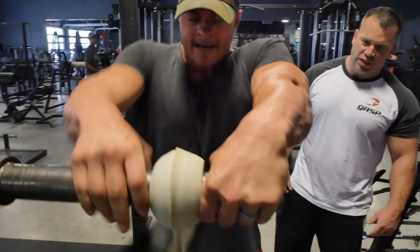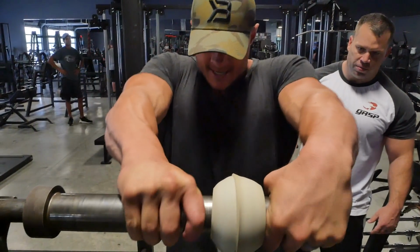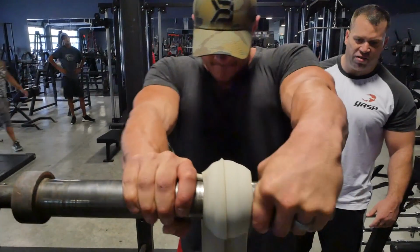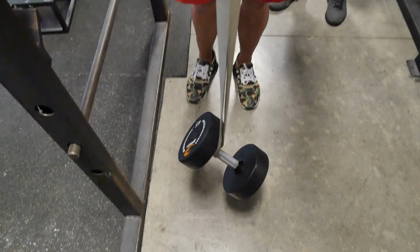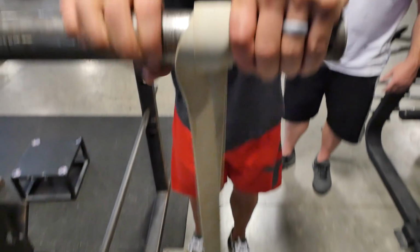The point being, you want to keep that as strict as possible. Don't try to go as heavy as possible. Right there on this wrist roller, we're going 3 sets each way of 4 to 5 reps, okay? When it gets really hard and you have to cheat a little bit, that's okay.